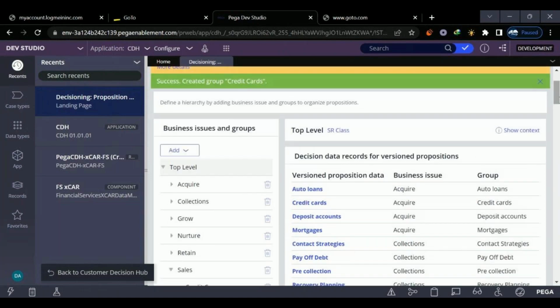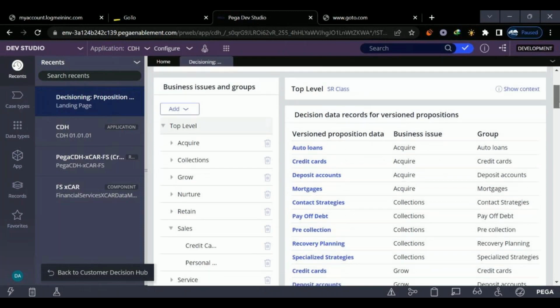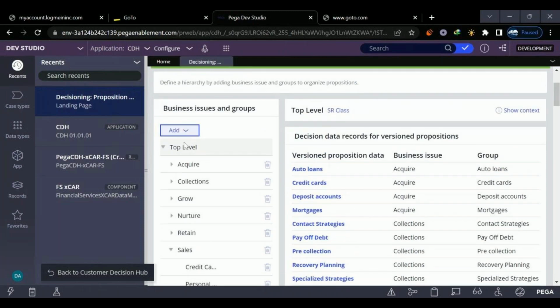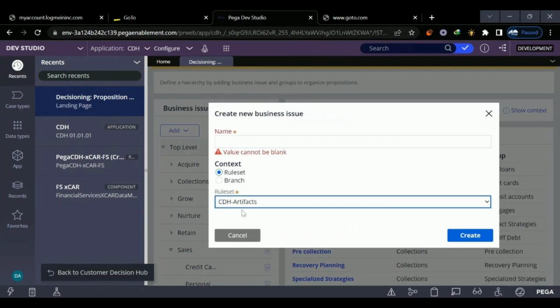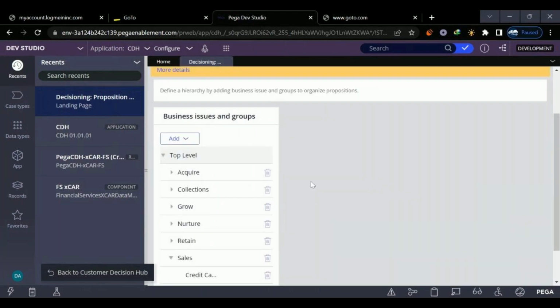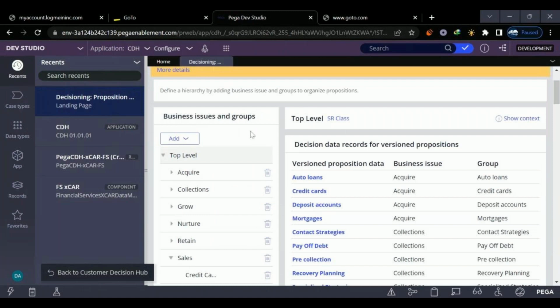So this sales is already a pre-existing one. How did you add it? No, it's not existing. I just clicked on add and new one only. It will ask for the name. Give the name as sales. What is the panel that is showing on the right? What are those properties? We'll come to that. It is just showing you the business groups and the structure. What is the structure?